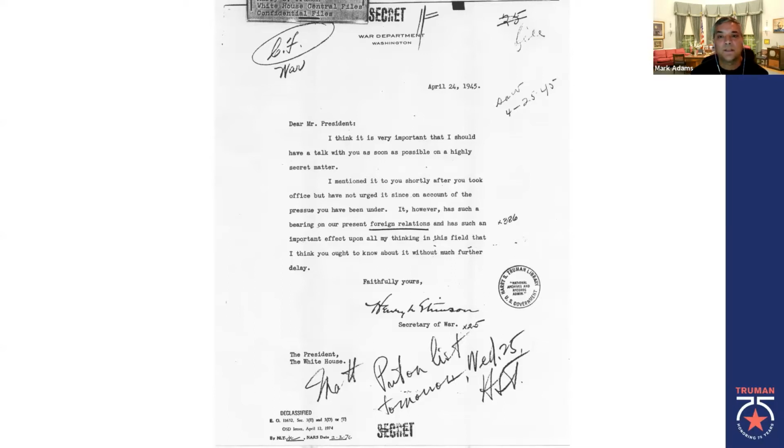Now, interestingly, Truman did come across the Manhattan Project when he was a senator in charge of the Truman Committee looking at overspending during World War II. He didn't really get into much detail as he started to see the budget numbers about the project, but Stimson actually is the person that warned him off and said, you can't investigate that anymore, let it go. Now, of course, he's president, and Stimson tells him more about the project. It's interesting, too, that in those 82 days as vice president, Truman did not know about the Manhattan Project. It takes him becoming president before he is told about the project.